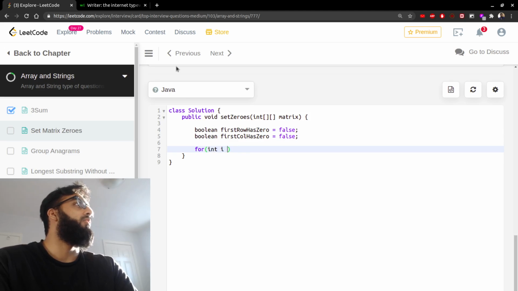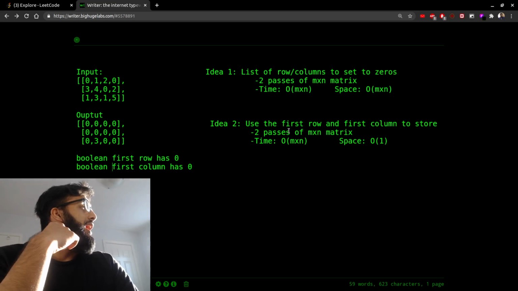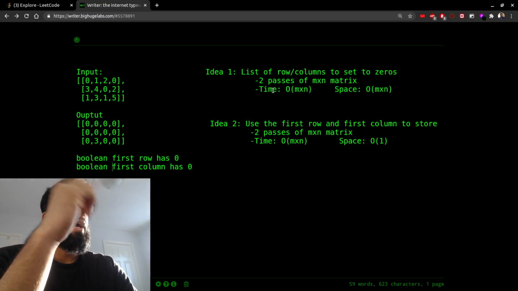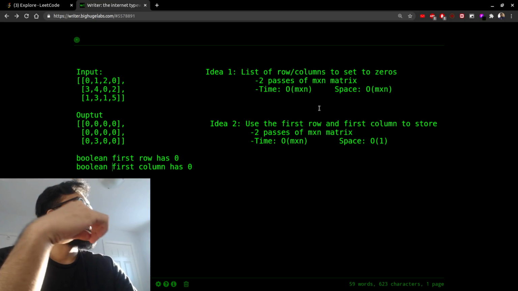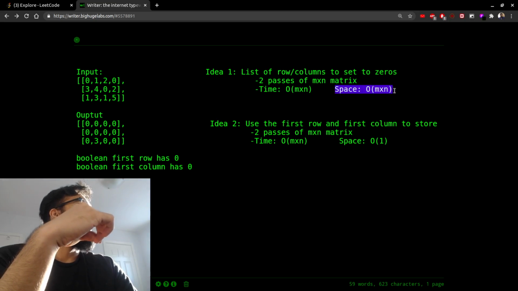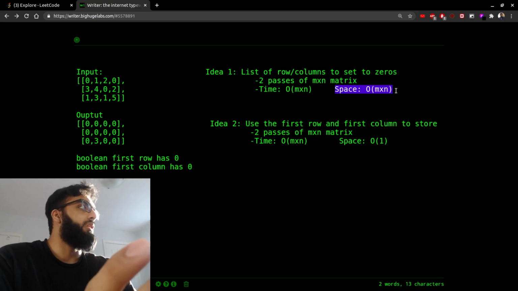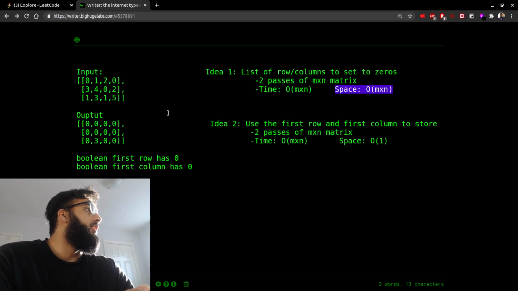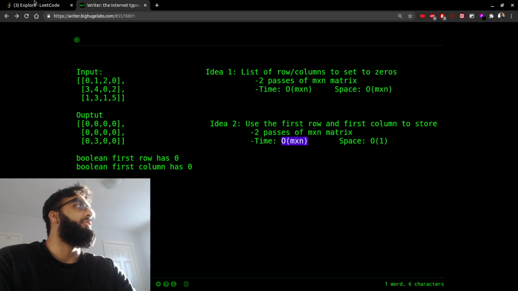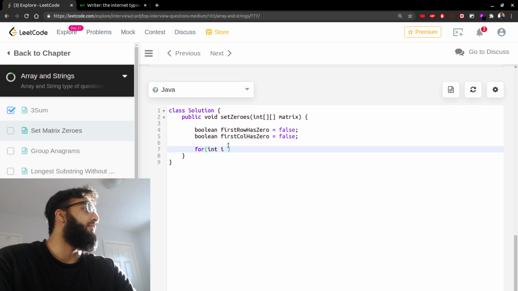So let me explain the time complexity as well. The first one had time complexity of O(n by n), because you go through the matrix twice, and a space complexity of O(n by n) in the worst case, because what if all of them are zeros and you have to store all of those zeros, which are like 4 by 3, so 12. The second one, since it's in place, this is the most important, the space complexity is O(1). The space doesn't depend on how big the matrix is. And the time complexity is still O(n by n) because we're going through the matrix multiple times, or even once, but multiple times is affected.